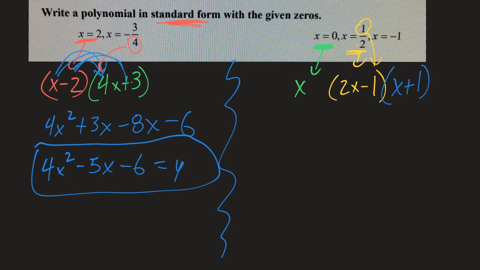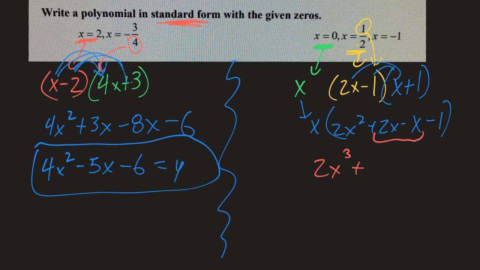Now, the easiest thing I'm going to suggest, start with the binomials and multiply in that green x at the very end, okay? It's just going to save us a little bit of math. So here we go. 2x times x is 2x squared plus 2x minus x minus 1. And not forgetting about our little x out here. Okay. Distribute that x in there, and we've got 2x cubed plus, we're going to combine these together to just be a plain x, times x is x squared and minus x. And there we go. This is my polynomial right here. Okay, we could write it as a function, or we could say it's equal to 0, however we really wanted to. But this is a polynomial with those roots that we mentioned.